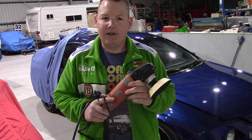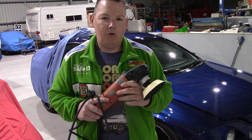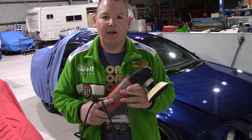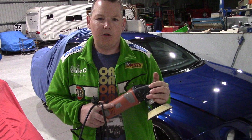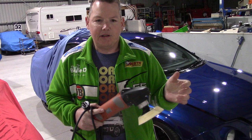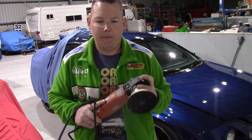You will actually reduce it down to under a thousand RPM. You will make that hologram so fine that even with wool, your next step will just be boom — it's gone. That's what I do. I don't believe in doing high speed, just cutting it and then going to refine and polish it down. I want it almost as good as a second step in my first step. And I still only do between two and six passes max doing a section with the rotary. There's no need to be doing nine, ten, eleven passes — you're just wasting time and not really achieving much more.